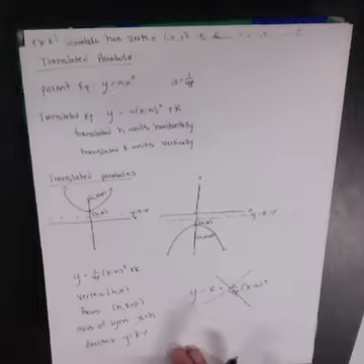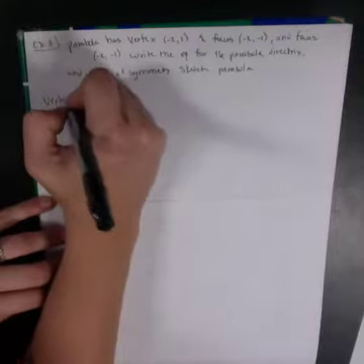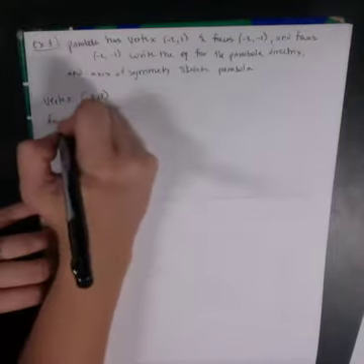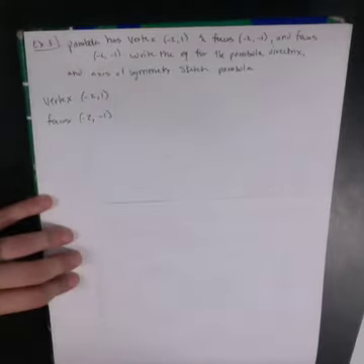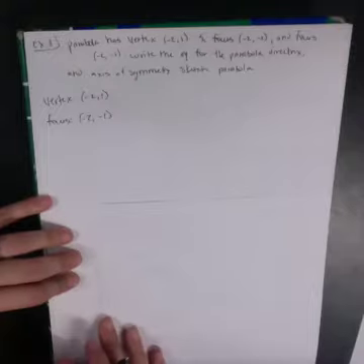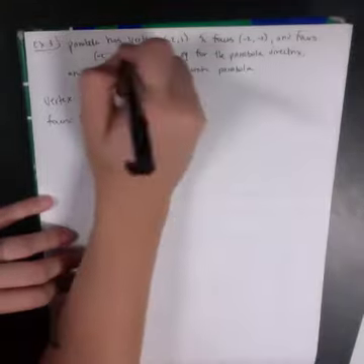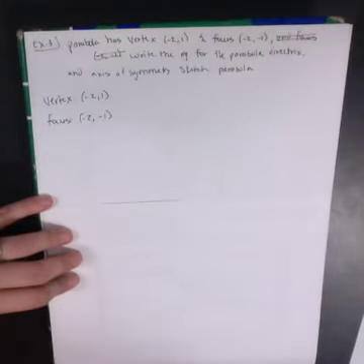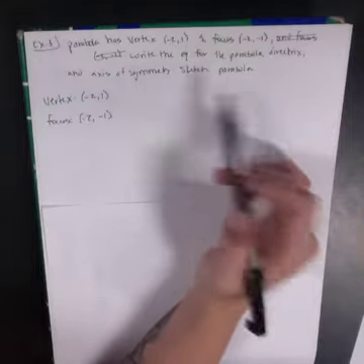All right, so let's do an example. A parabola has vertex (negative 2, 1), focus (negative 2, negative 1). I wrote focus twice. Ha! You don't need to write it twice. I don't know why I did that. I want to find the equation of my parabola, my directrix, my axis of symmetry, and I want to sketch the parabola.